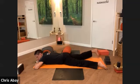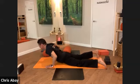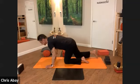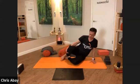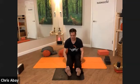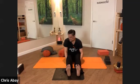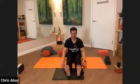So gently come to a seated pose as slowly as you wish. And set your legs out in front of you. You can bend your knees as much as you need to. Maybe even put a block underneath them, something that's comfortable. And then when you're ready, take your hands and just place them on the floor and walk them forward.